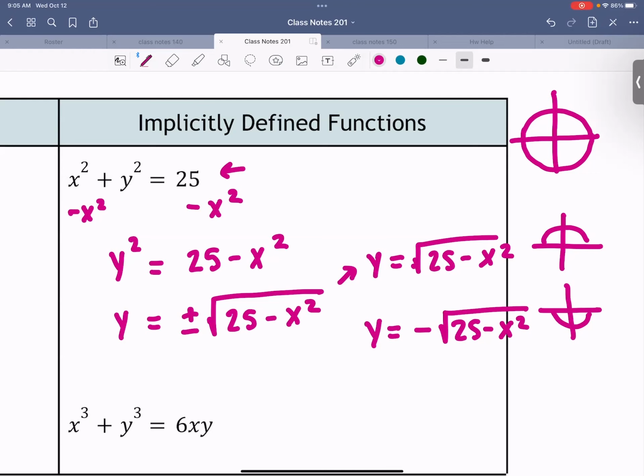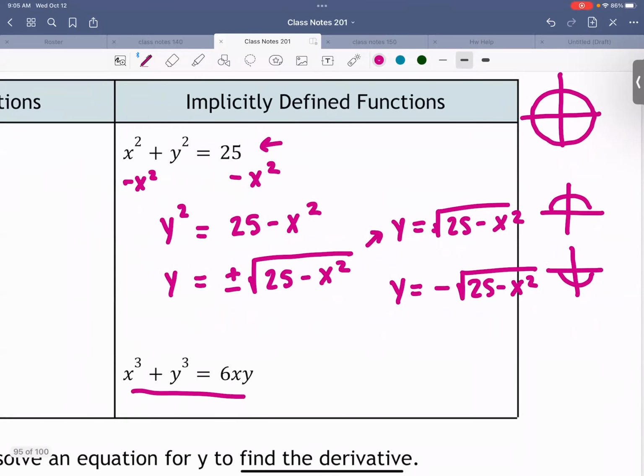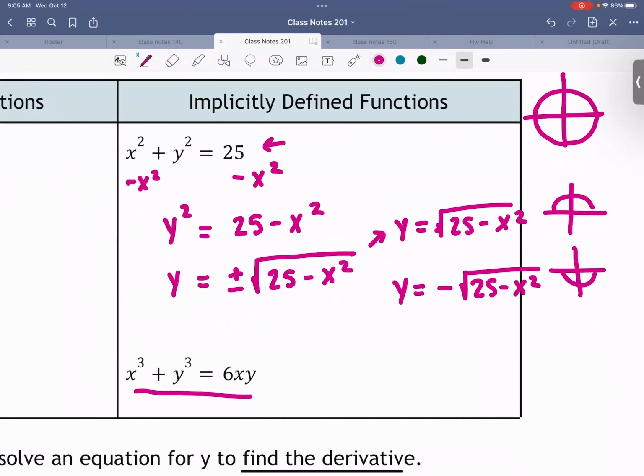So normally when we have implicitly defined functions, it really is just a bunch of different functions stuck together to make one big function. Okay. A lot of the times though, you can't just take an implicitly defined function and turn it into an explicitly defined function. An example of which is this one, right? x cubed plus y cubed equals 6xy. Now you can try this on your own if you would like, but getting y on one side isn't going to work here. It's going to be very difficult to get y by itself here because we have a y cubed and a y on the right side.